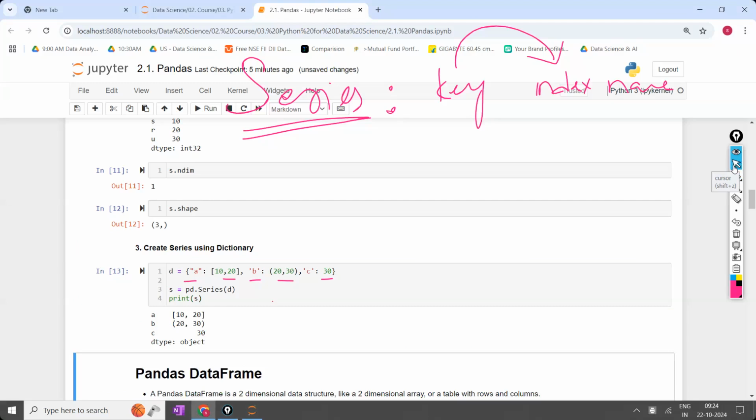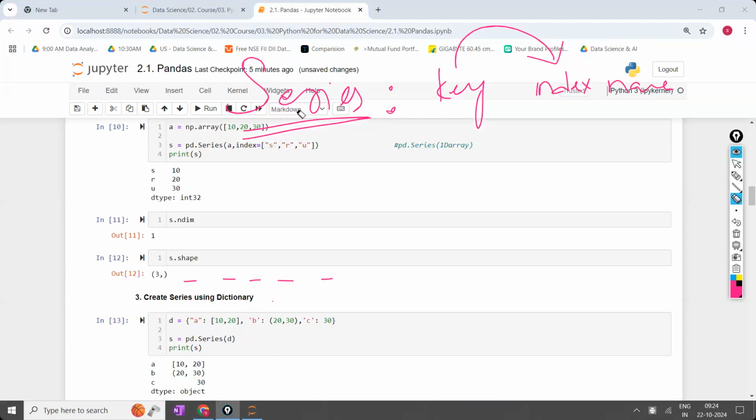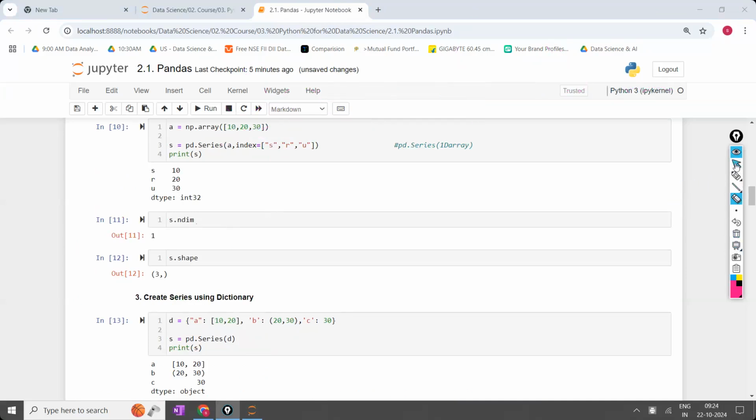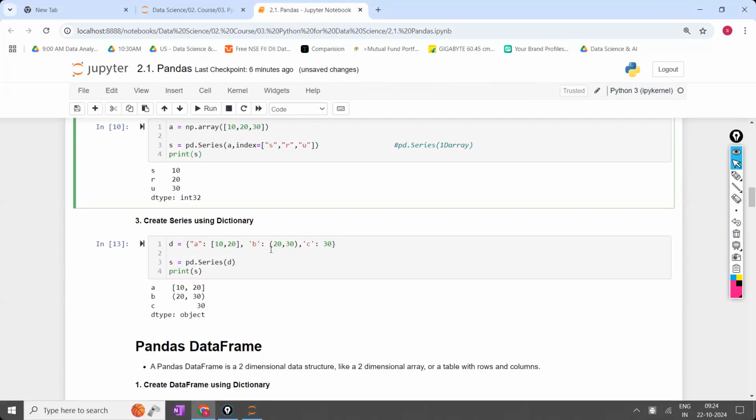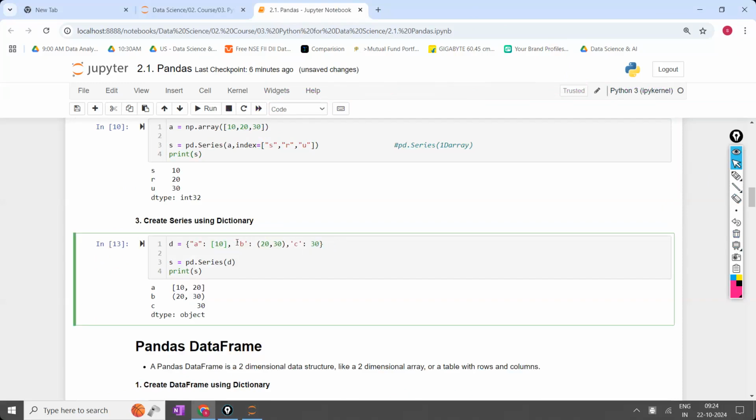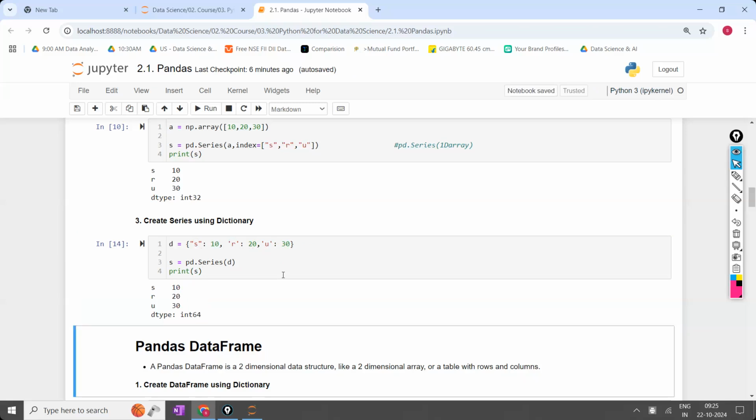Okay. Now, what is the difference? Observe this one. In the above example, I'm removing ndim and shape. Just ignore this. Now, in the above example I had taken this one, right? Let me take the same example here also: 10, 20, and 30. Here you have written the index names clearly as S R U. Here the keys are S R U. Now if you take this one, automatically the same answer. So dictionaries will take the keys as the index names. Sir, keys as the index names, okay.